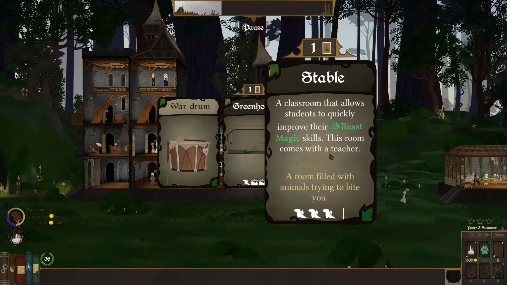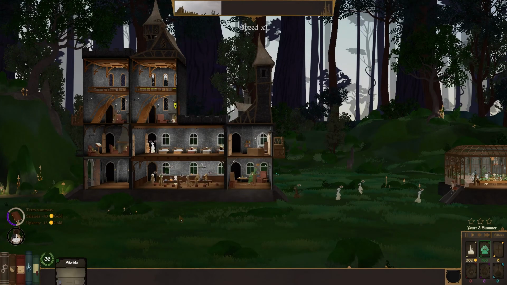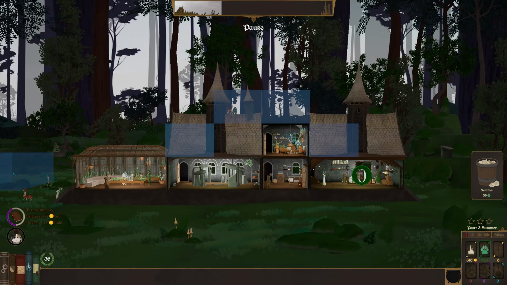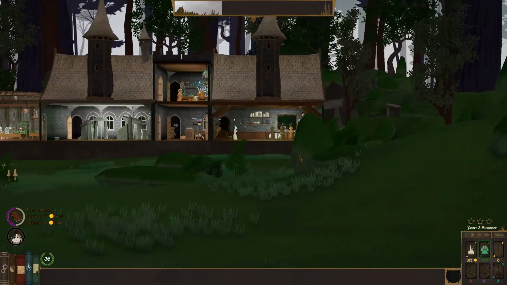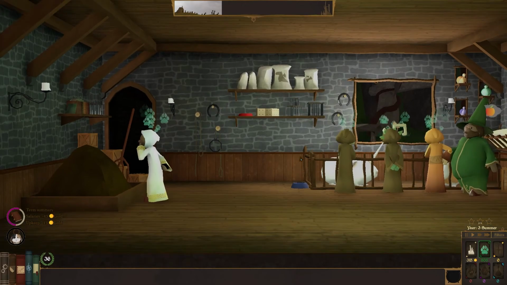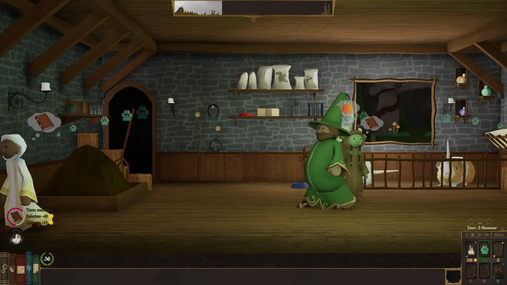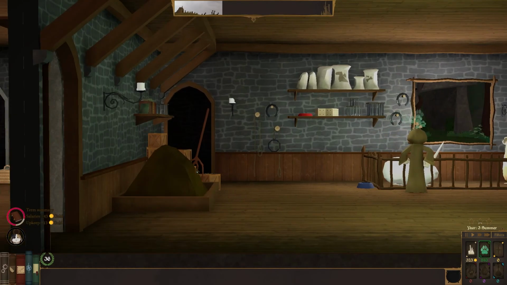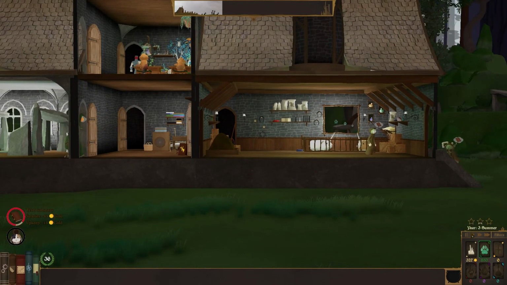We do have to deal with that troll. Perhaps more beast magic would help me with that. So, we're going to get into the stable, and we're going to stack the stable. There we go. Upgraded. Stable. Doesn't seem that upgraded. But, you know, sure, I guess. What else can we get?